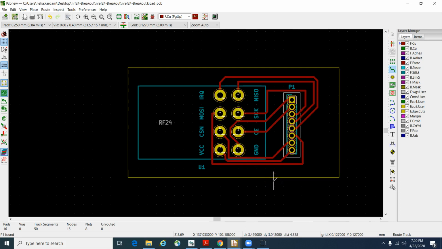Similarly you will do the same for all the other connections. But you have to be very careful and make sure that none of the traces cross each other.